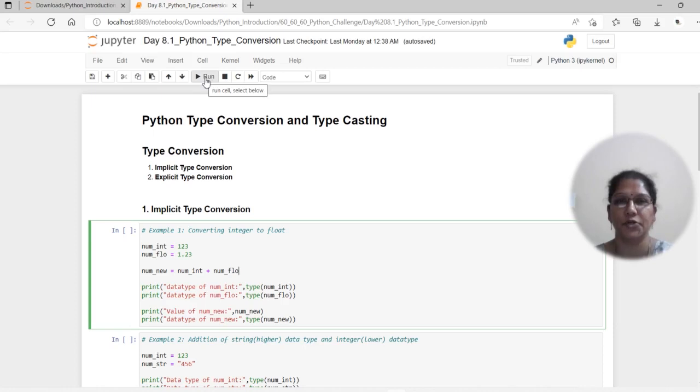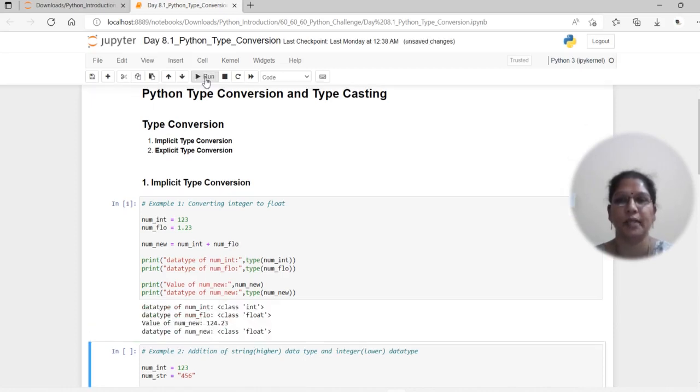Let me execute. And see here, dear friends, we add two variables, numInt and numFloat, storing the value in numNew. We will look at the data type of all three objects respectively.